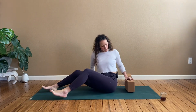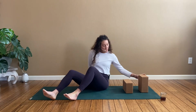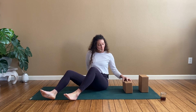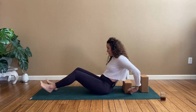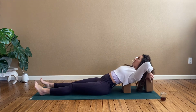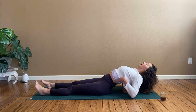You're going to start with a really nice back bend, placing 1 block on the medium setting, 1 block on the high setting. Make sure that the bottom edge of this block is at the bottom edge of the shoulder blades, so the very tips of the shoulder blades. And you really want to be precise about that placement. Otherwise, your block will be too low.